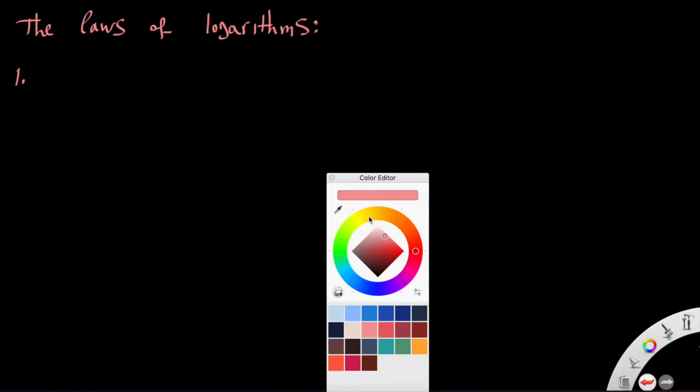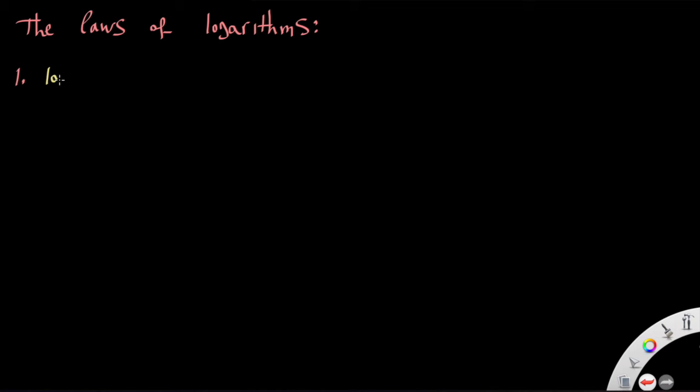Now in this part I would like you to learn some more properties and laws on logarithms. So the laws of logarithms. The first law, log of xy to the base a will be converted to log of x to the base a plus log of y to the base a. Now let's see the proof.